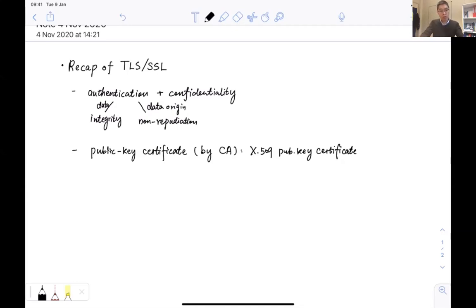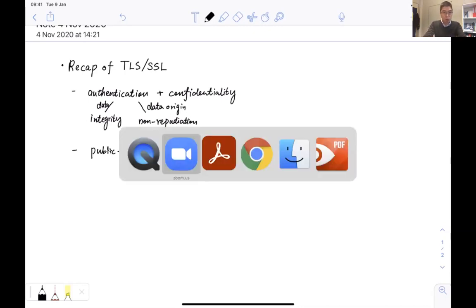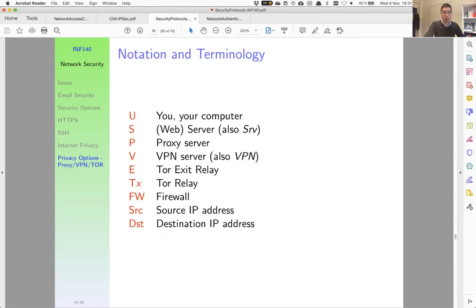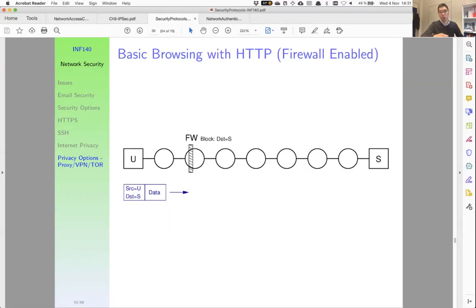Now let's move on to the lecture about the Tor network. Before that, last time I went through some of this internet privacy very quickly. I'm not sure whether I explained it properly, so let's go through it one more time. I consider it more interesting to us as end users.